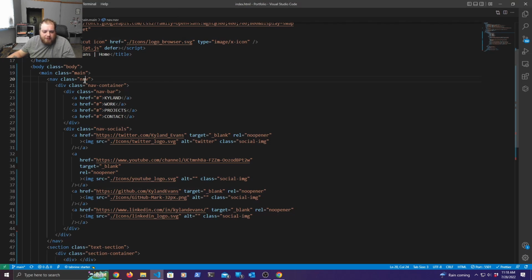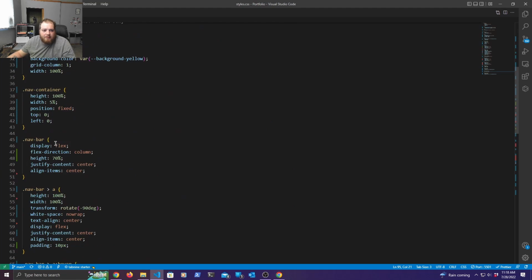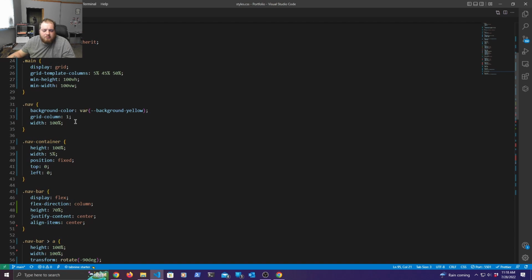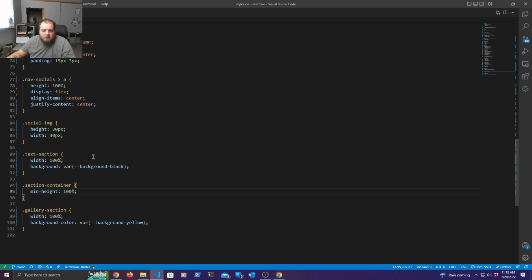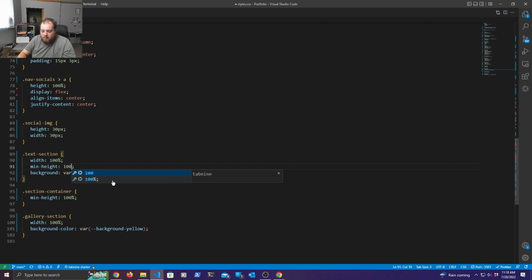So I want the main to have the min height 100%.